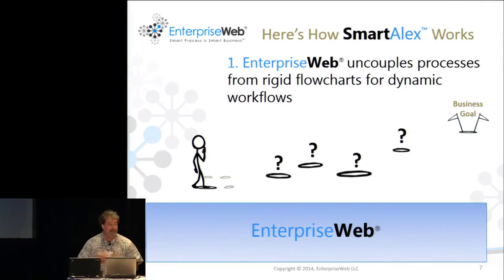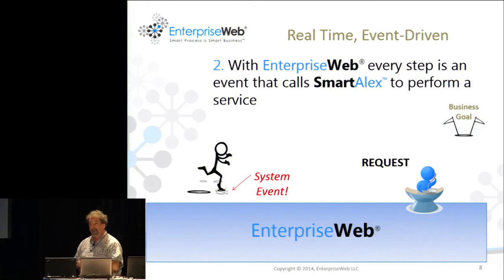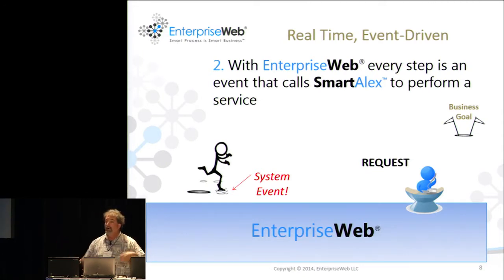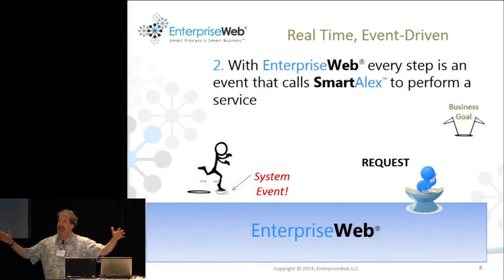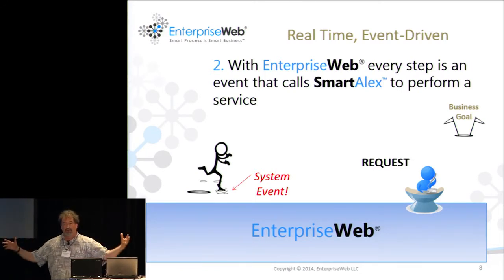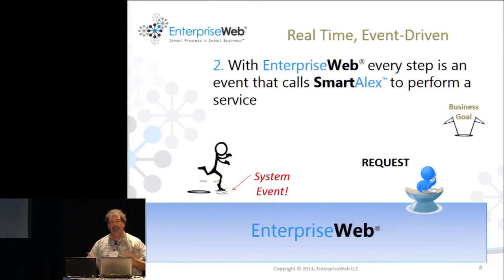So the first step is you have an understanding of the business goal, and a system event takes place. It could be a user taking an action or some sort of server event or any kind of system event. And that becomes a request, and the agent wakes up and says, well, I've got to deal with this request. So this agent interface is a uniform interface across the entire system, where the system could be distributed, could be multiple applications running in the cloud and on-premise. We have this single interface. Every request goes to the agent, which wakes up and processes the request.